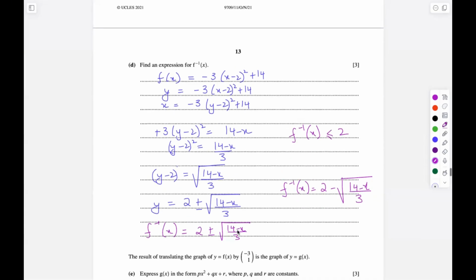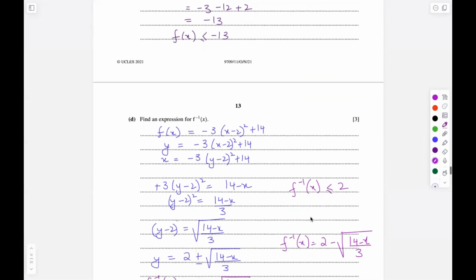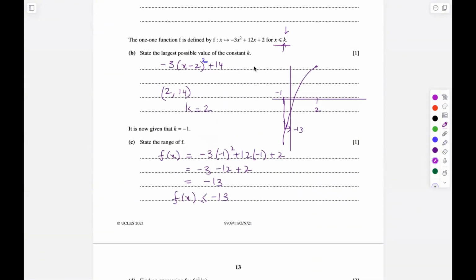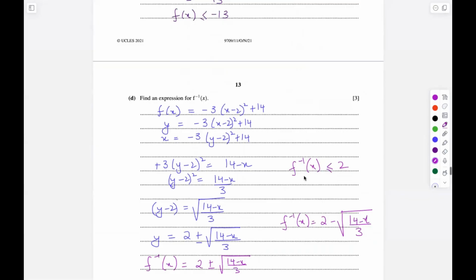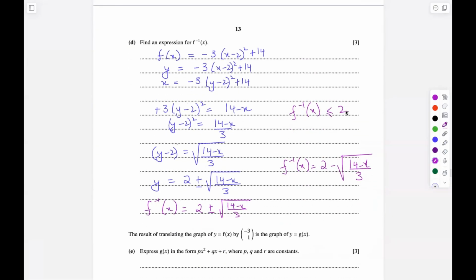Again, just for clarity, the domain of f of x will be the range of f inverse of x. From the previous expression, the domain for f of x was x less than or equal to 2, as we found the value of x was equal to 2, which was a turning point. So as this was the domain, the range of f inverse will also be less than or equal to 2. To keep the value less than or equal to 2, we have to use a negative sign up here, as a positive sign will make the range go over positive 2.